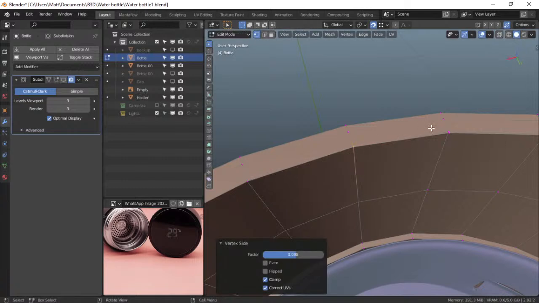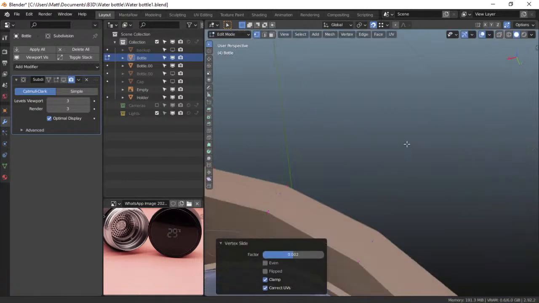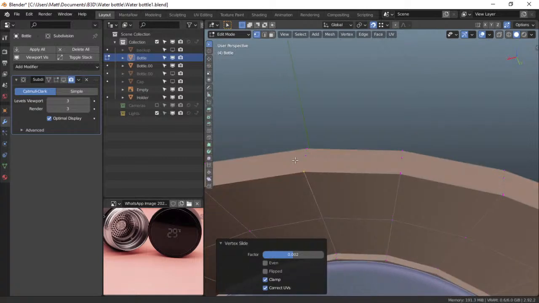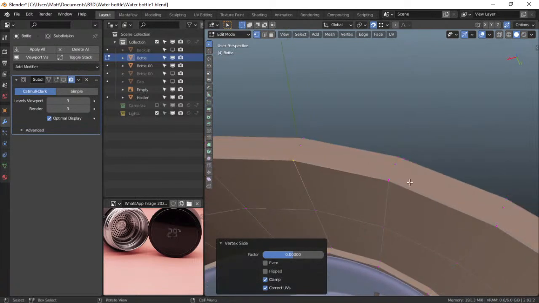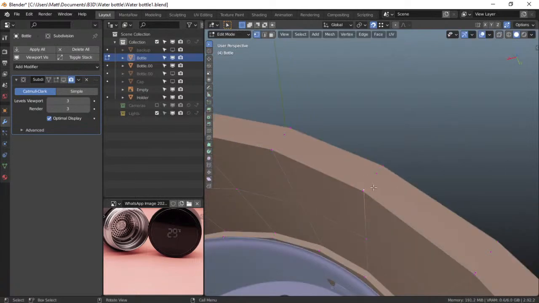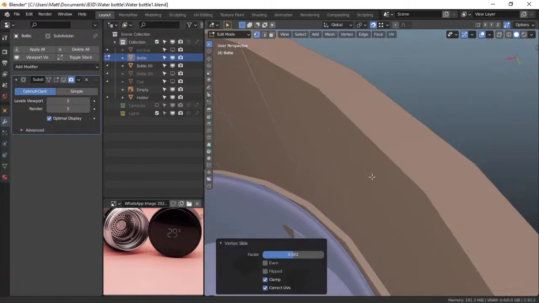So GG. And being that I have merge vertices on, these are all techniques that you could use to make sure that you have this when you're modeling stuff.